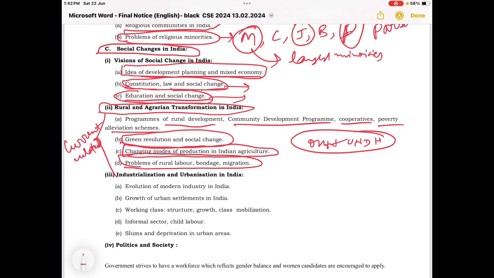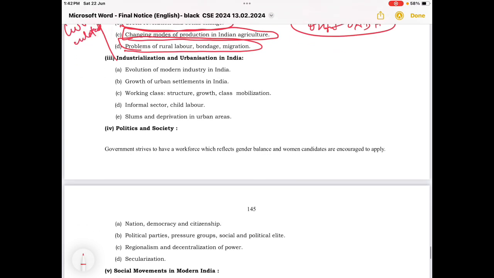Now coming to industrialization and urbanization in India. Here we will see how industrialization and urbanization have created an impact on Indian society, both positive and negative, like the development of slum society and petty crimes and theft. These kinds of things are also there today. The urbanization problem is a very big issue, because today there is the water problem, the sanitation problem, and the dumping yard problem, where people dump their sewage and garbage. These are very big problems today in Indian society.